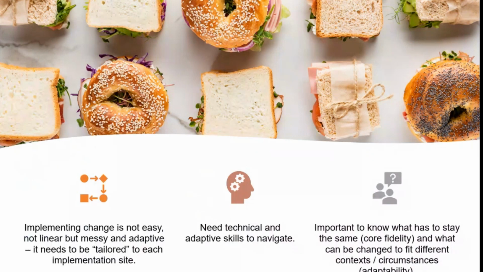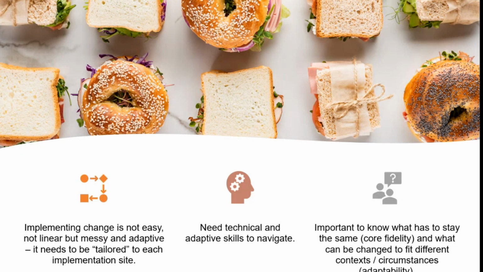So to think about that bit even more, it's just past lunchtime. These are the three key things. Implementing change is not easy, it's not linear, but messy and adaptive, and needs to be tailored to each implementation site. In order to do that, the implementers need technical and adaptive skills to navigate.